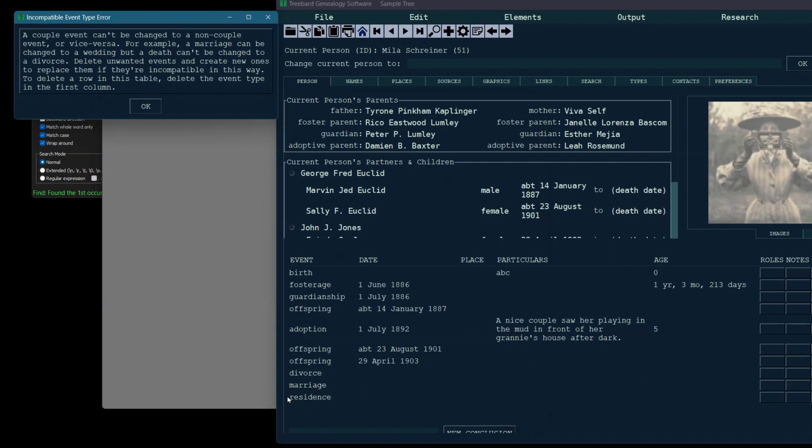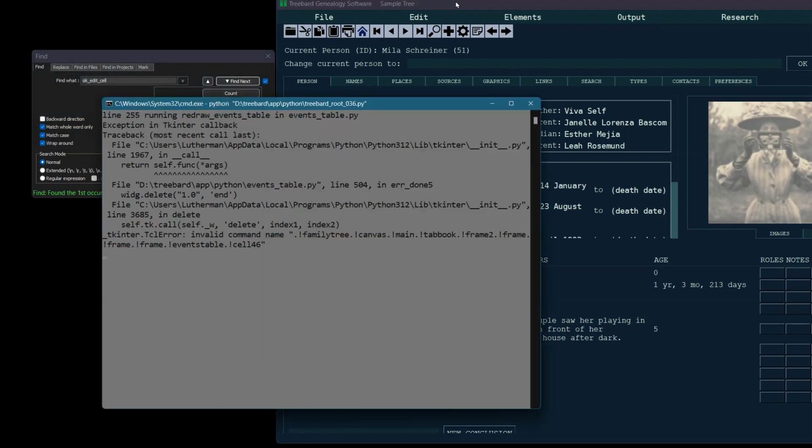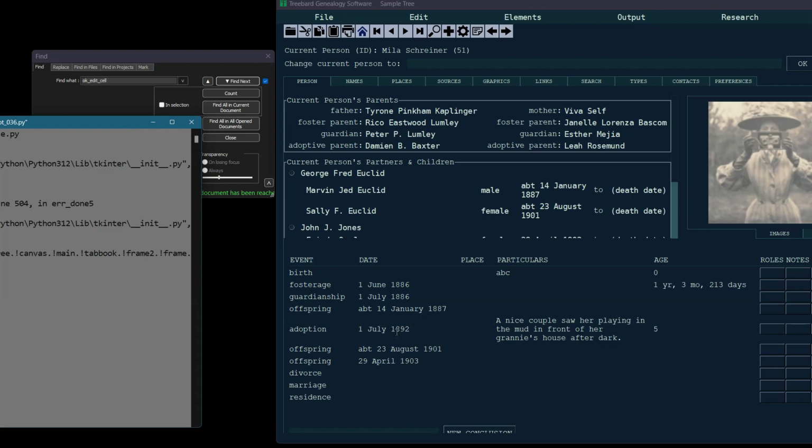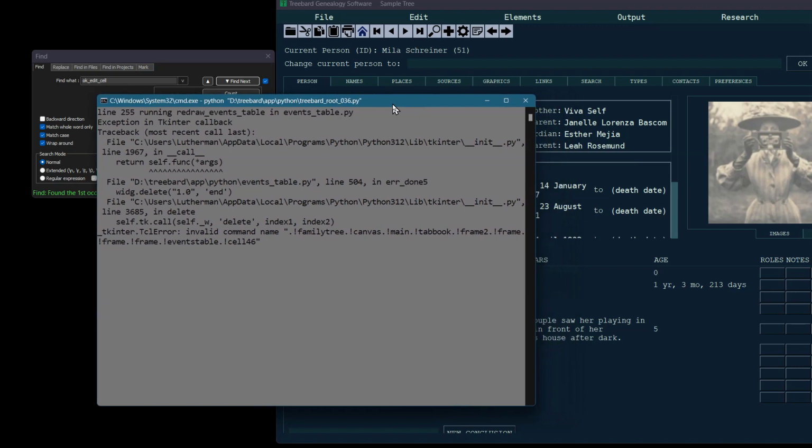Every time you change something, it redraws the table. I don't think it's a good idea to redraw the whole table if you're basically not changing something, because that's basically what we're doing. We're not changing something. We're saying, sorry, you can't do this. And we're putting the old stuff back in here and then redrawing the table anyway. Well, that's silly. We don't want to do that. So what caused it to redraw? Where is that triggered? Now that the widgets are being deleted and replaced every time that you redraw the table, you can't do that anymore. And anyway, it's totally superfluous.